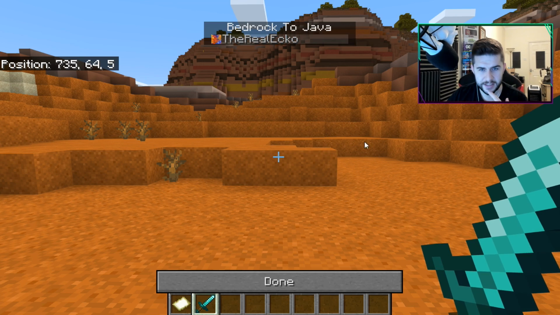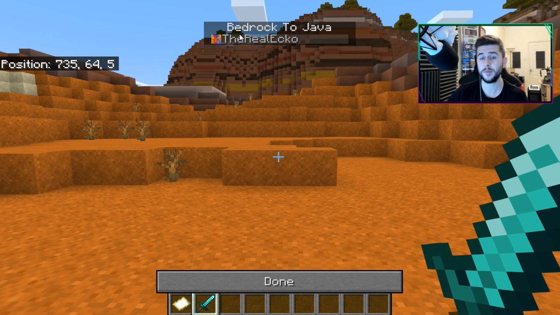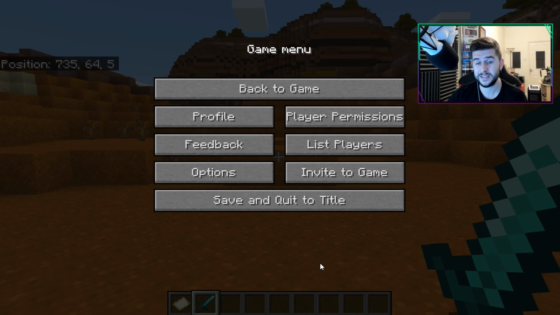List of players. It'll actually show you Bedrock to Java. It actually tells you the type of world as well. So if you have multiple people in here, the list would be here. Previously, the list was all the way down here. Sometimes it was quite difficult to see.